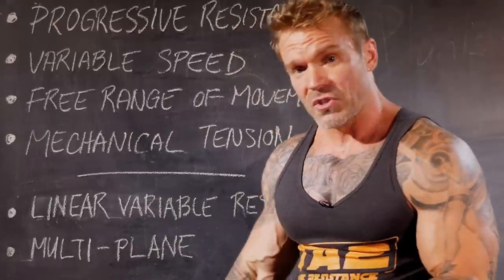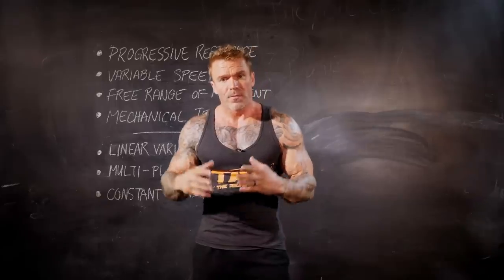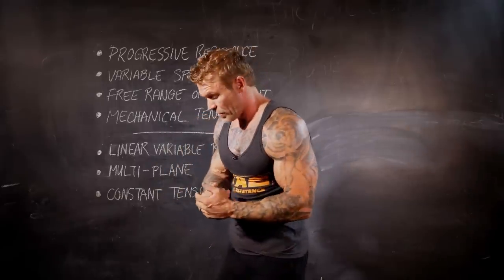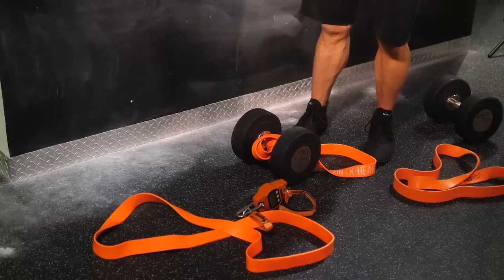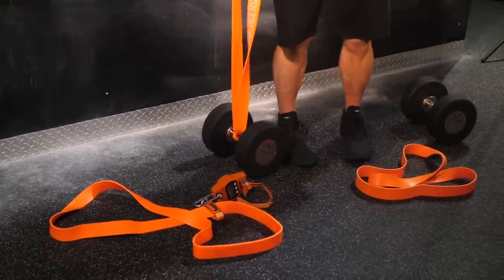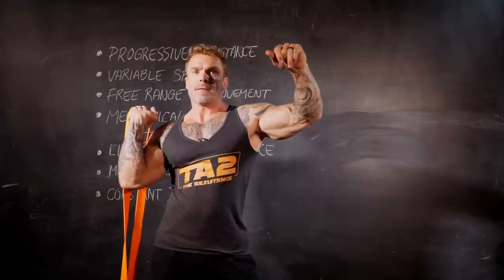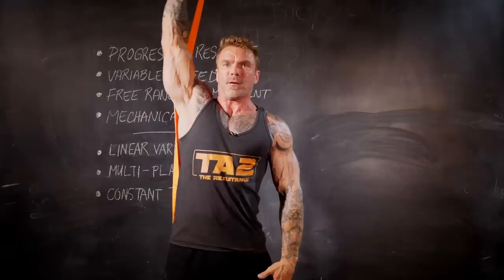And I actually can demonstrate here, I've got a good example. I've got two ways to actually show you what linear variable resistance looks like. Now, the first one, I've attached the resistance band to a dumbbell here, and I want you to see that as I press it, at first, the dumbbell stays on the ground because there's not enough tension in the band yet to lift it off the ground.